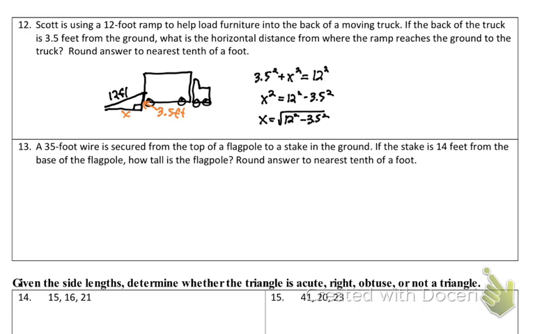Is there a way to check it? What was that? Is there a way you want us to check it? To make sure you did everything right, make sure it's a realistic answer. Like if I get out that this is 30 feet, that doesn't make any sense. If I get a negative number of feet or something really small, it doesn't make sense. Let me look up the actual answer to that one. The actual answer should be about 11.5 feet. So I'm going to see if 11.5 makes sense in the context of this problem. If this is 12 feet, and that's the longest side because it's the hypotenuse, this has to be shorter than this. 11.5 seems like it makes sense.